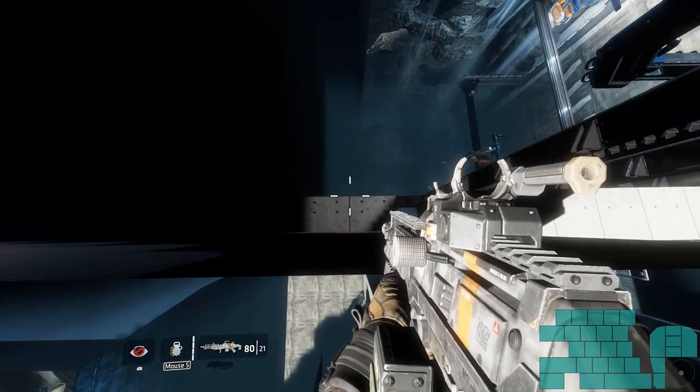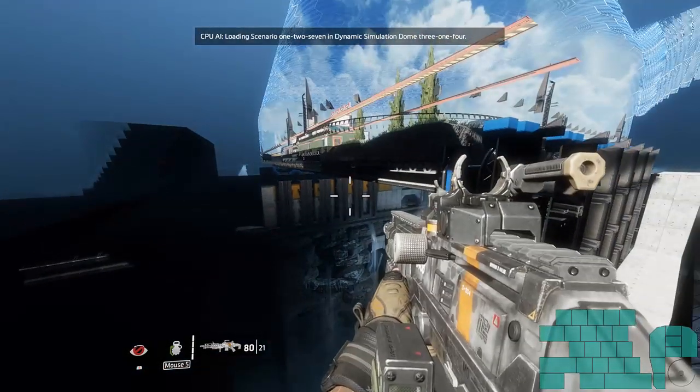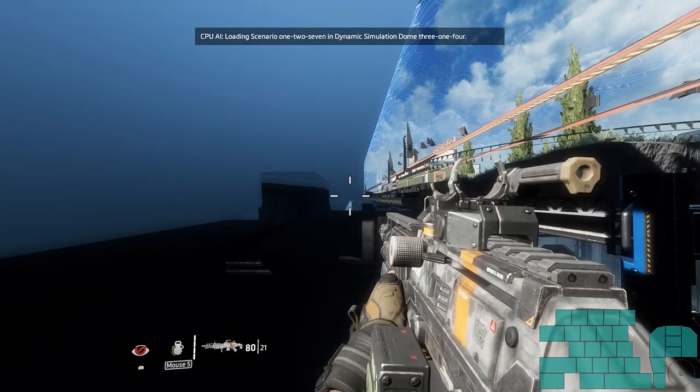So now once the screen goes black here, we're going to get teleported to an alternate geo. And we'll be teleported conveniently right on top of the end level trigger.